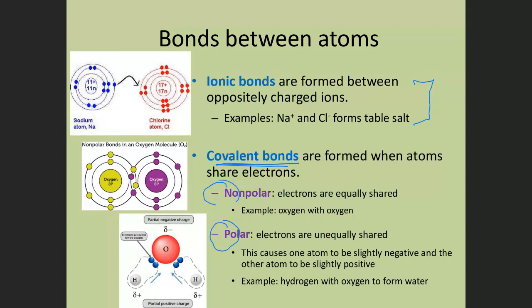So let's look at both of these so we can get an idea of what is happening here with the polar covalent and the covalent bonds. So let's get a whiteboard here. Let's use carbon as an example, since we were talking about carbon before. Carbon, if you remember, is atomic number 6, atomic weight 12, which means again that it's going to have 6 protons. It's going to have 6 neutrons because 6 plus 6 is 12, and it has 6 electrons because it is a neutrally charged atom.